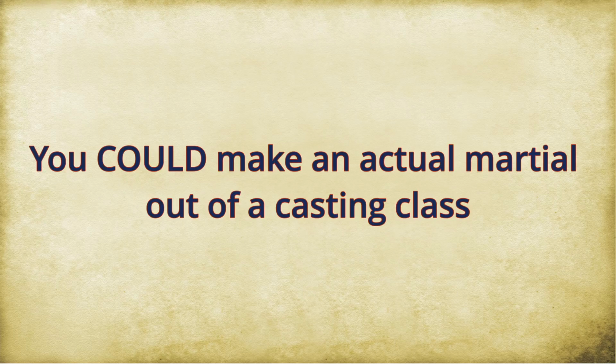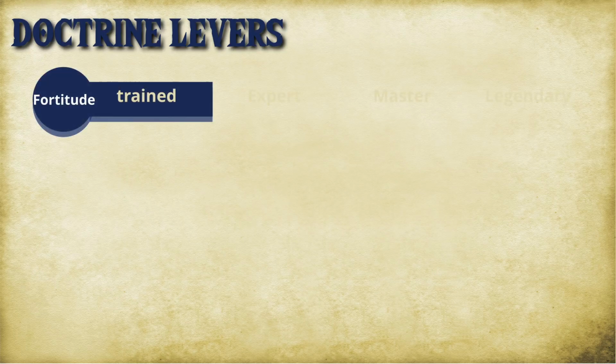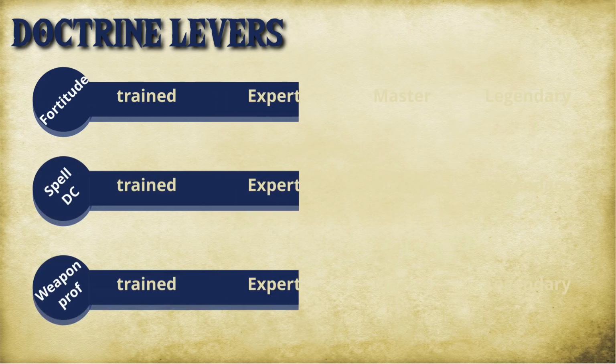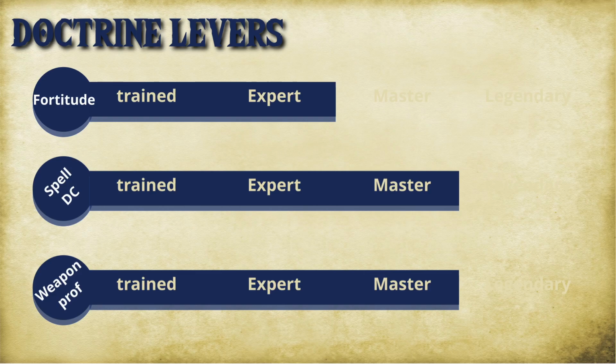What that means is you could make an actual martial Cleric out of a casting class. The Cleric is the only spellcaster so far that has the door left open for this as a possibility. See, because you could set these levers as potentially anything, look what you could do. And I emphasize could. We're just theorizing right now at what could come down the road. So let's design a purely theoretical Cleric Doctrine.